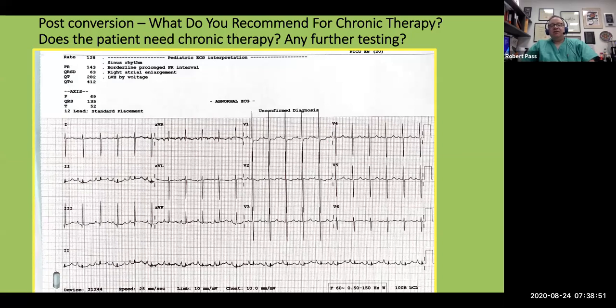That is an excellent question, Dr. Uzoma Obiaka, Chief Fellow at Mount Sinai. Yes, I echo every patient who has SVT. And the reason that I do that is because I want to be sure that the patient doesn't have Epstein's anomaly. If the patient has a completely normal physical examination and a normal ECG, I would still do an echocardiogram.